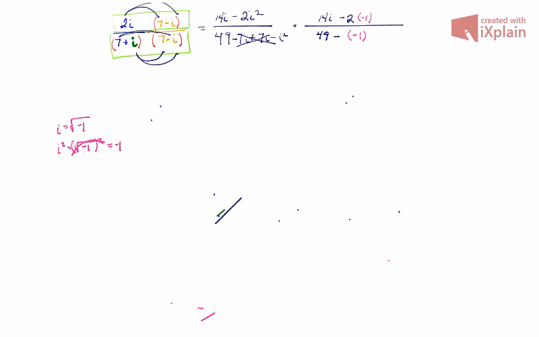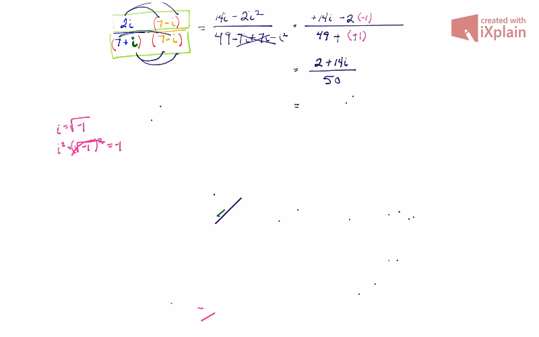So now I'm going to go ahead and switch this around a little bit in the numerator. Our negative 2 times negative 1 will give us a positive 2, and that's going to be plus 14i. I know that it's plus because this 14i is positive. If it was negative, it would have the negative sign out in front of it. And then on the bottom here, we have 49 minus a negative 1. These negatives make it positive, so this becomes 50.